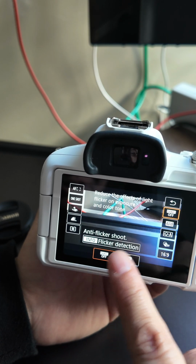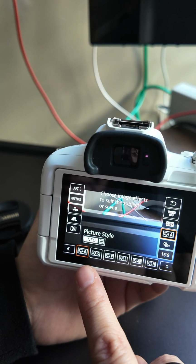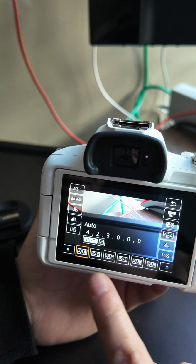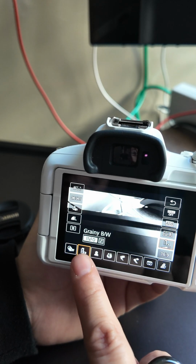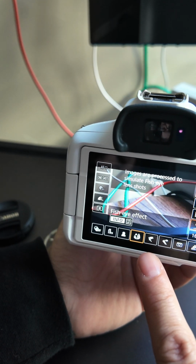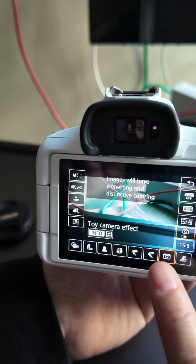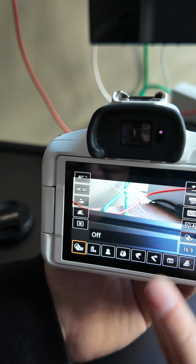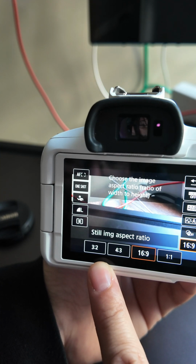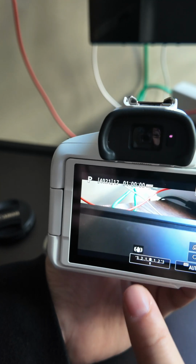You have anti-flicker shoot, you have auto white balance, you can fix your balance here, picture style, it just gives you different options here. Fine detail, landscape, portrait. I just do auto for right now. You have your filters, which I also enjoy. Fisheye effect. You've got art bold effect. You've got water painting effect. Toy camera effect. Miniature effect. I just turn that off there. And of course you can change your ratio. 3:2, 4:3, 16:9, 1:1. I would just keep it on a 16:9, but you can change it.